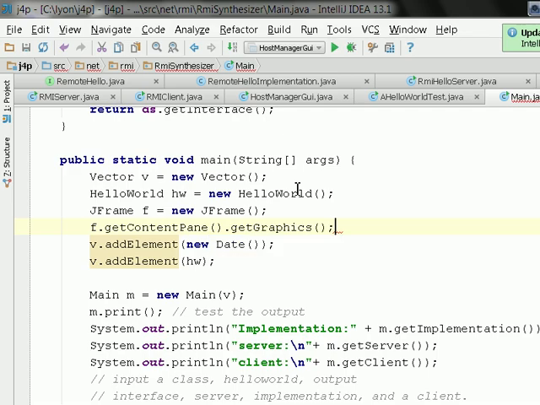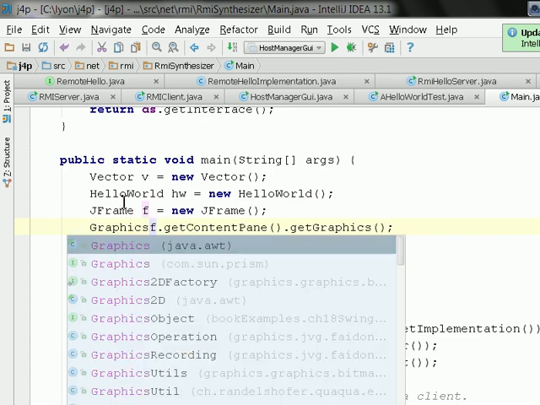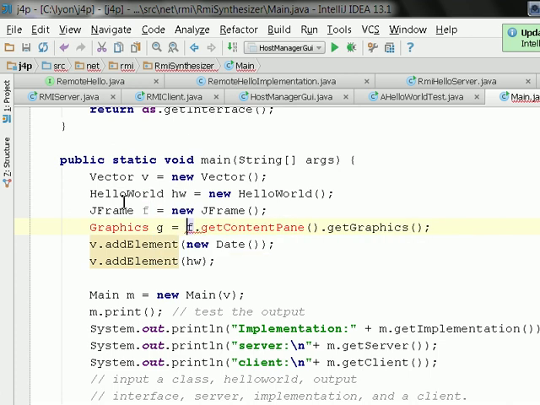Yes. And so if I have the graphics context from a JFrame, Graphics g equals, alt enter. So here's what I'm thinking. Wouldn't it be swell if we could take a graphics context and remotely invoke it so that we could draw remotely on somebody else's screen?